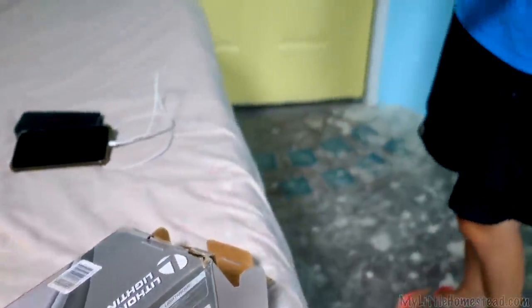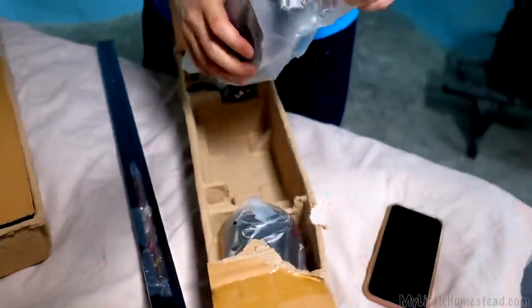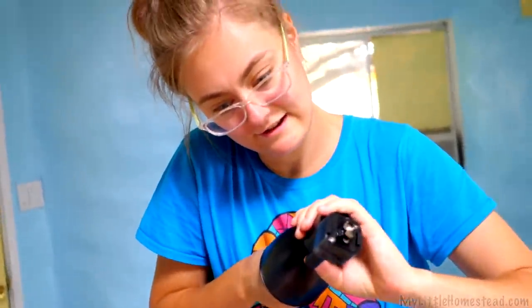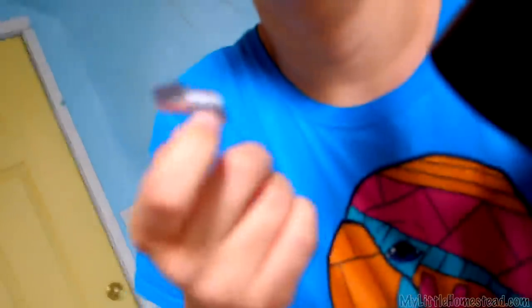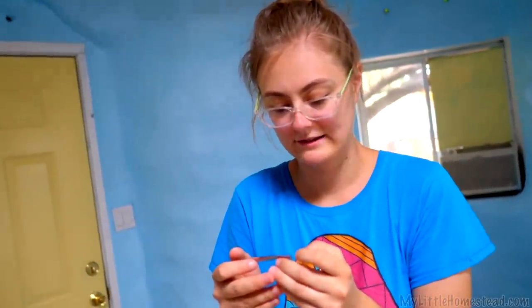Let's see what we got. So Bryson. Ooh, shiny. Are you tracking? Here they are. Can I take out the caution inside? Let's just read it. Caution, to reduce risk of fire, only use a max of 50 watt volts or 25 volt max. Alright. So there you go. Case of fire, other emergency, exits right there.